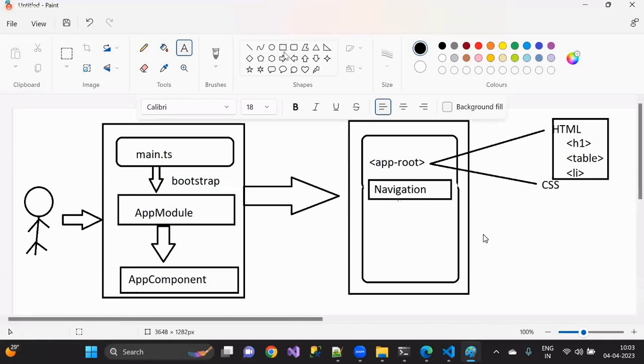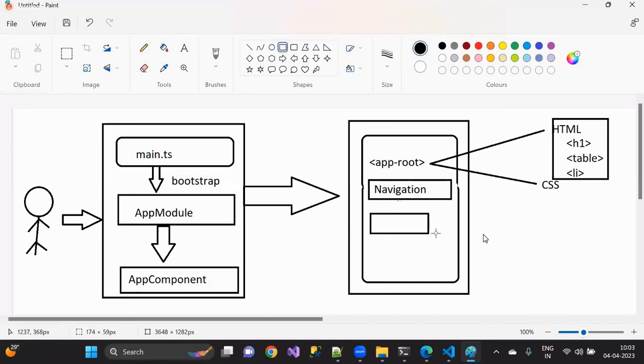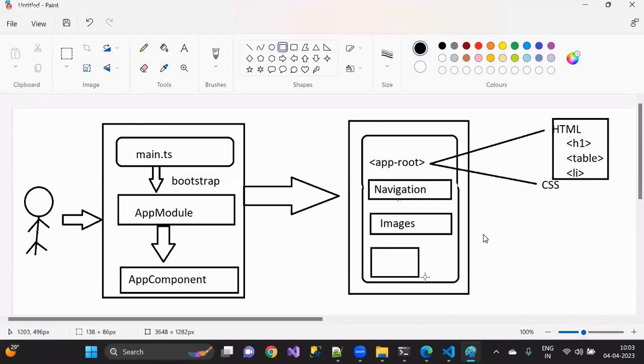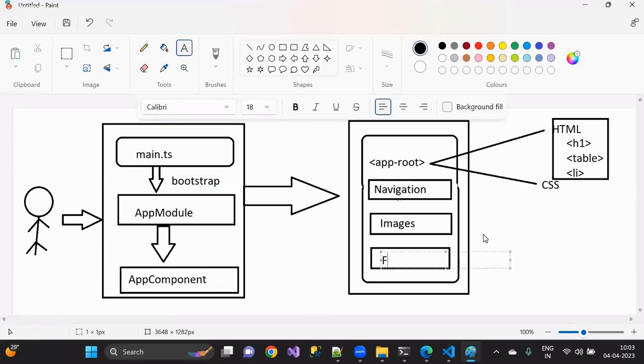After that, I have some images. I want to display a couple of images over there. And after that, I want to write some sort of footer, that means some social media links like that.